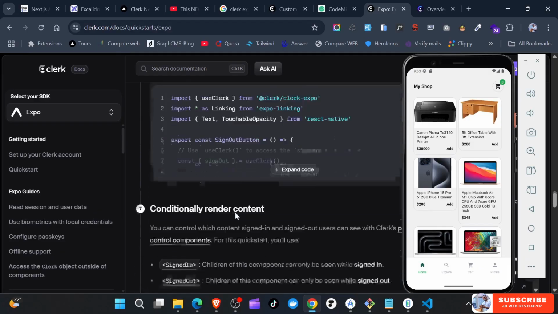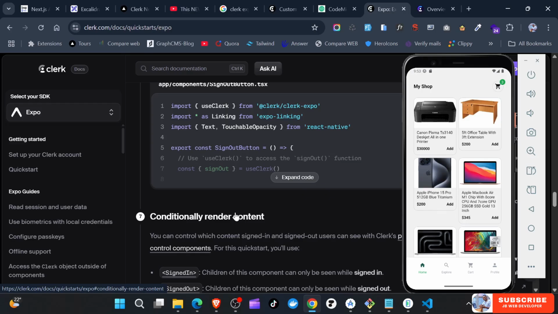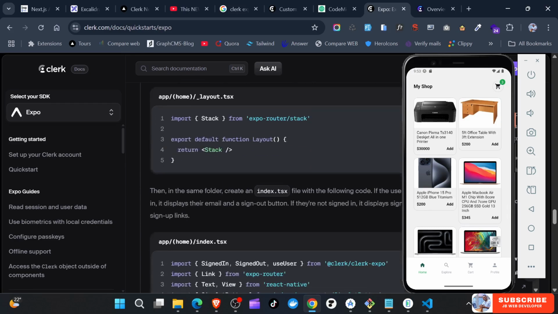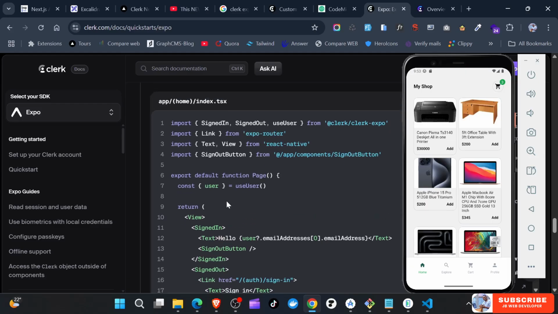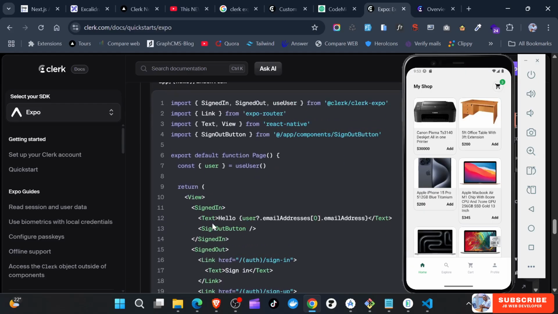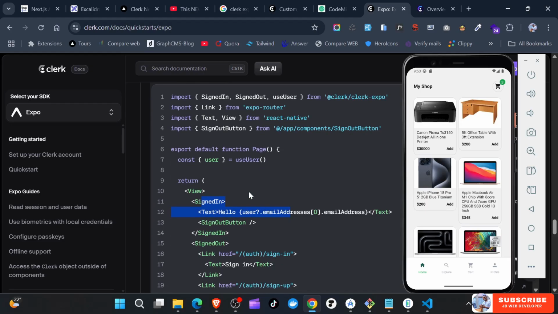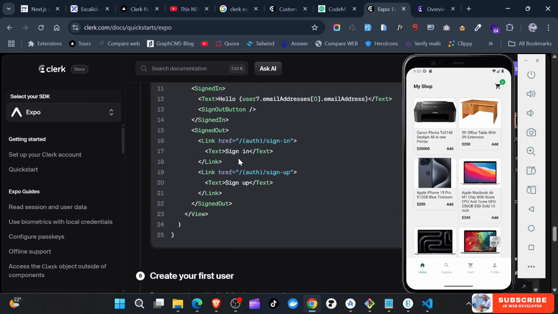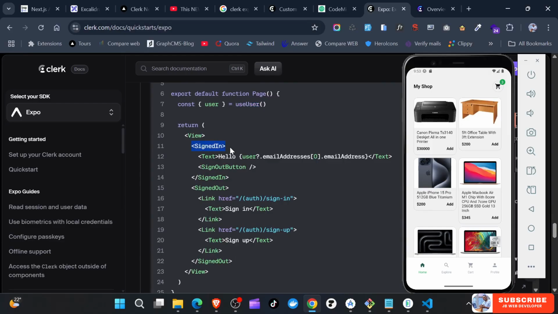But you can see down here, there is also a signed out button here. If you just continue down here, you said they create a profile page. Okay, there is this index page, and on the index page you can of course tap into the data using this useUser hook. So you can just use this to protect the page. Like the signed in, you show this, and if it's not signed in, you show this.